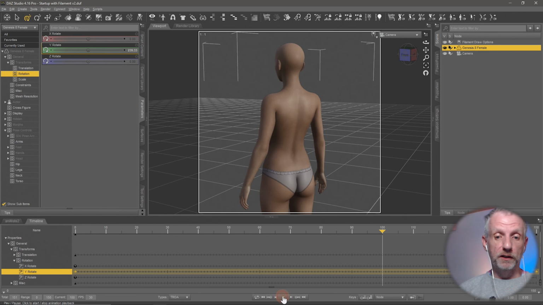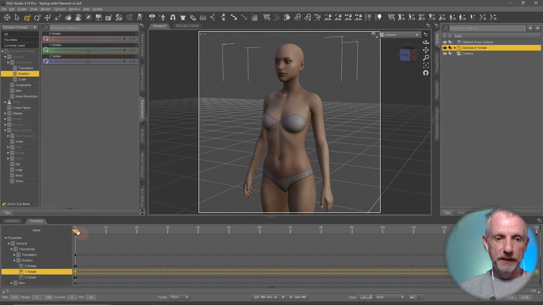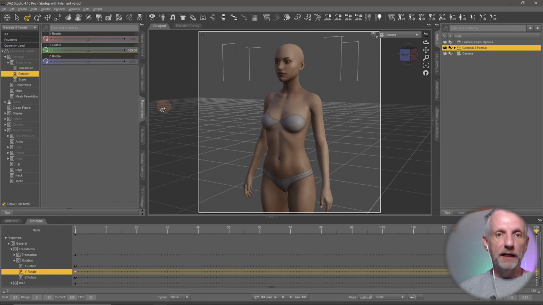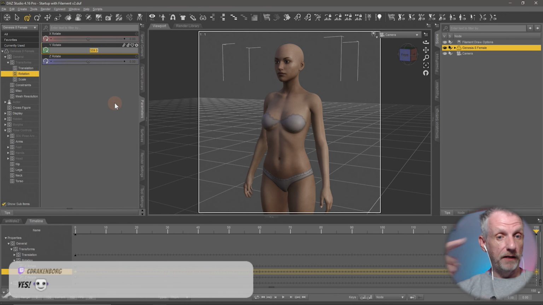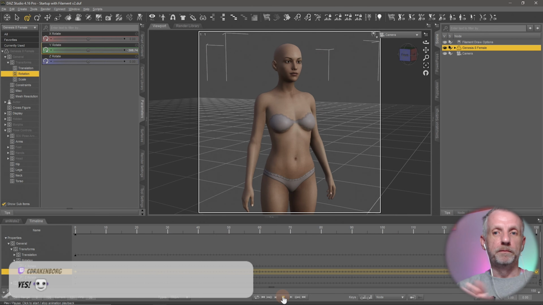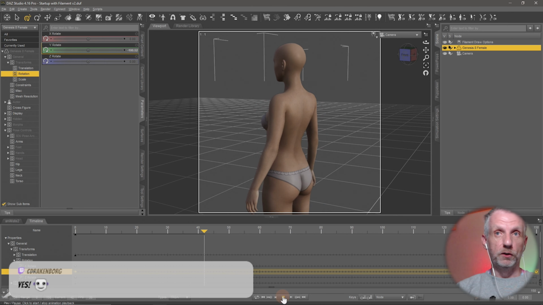So you can also make her turn in the other direction. That's also possible, and that is by looking at the last keyframe and turning that into the negative. So currently mine is 359. If I want that to go in the other direction, I'll say minus 359. And then I press play. Now she rotates the other way around. Kind of depends on how you want your turntable to look like.